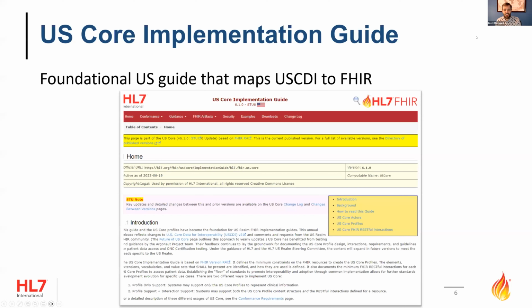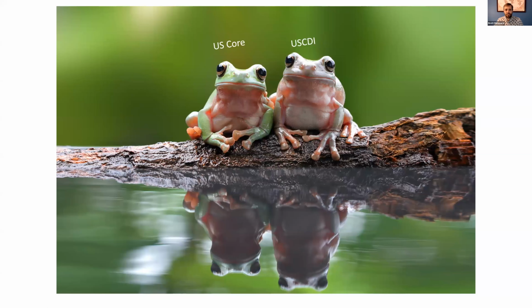So to go with that, I can't help but put a first quick screenshot of US Core 6.1.0 that was published this summer, and that gives guidance for USCDI version 3. And you'll see we have some friendly frogs that you'll hear throughout. I guess there are a few pictures here. We hop over each other.